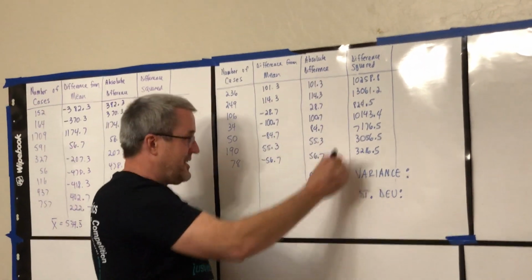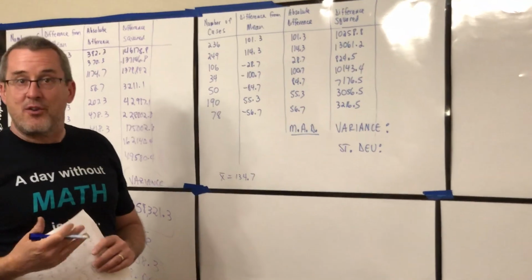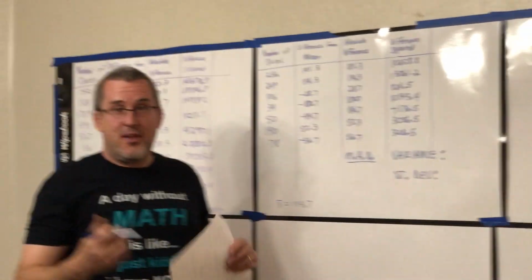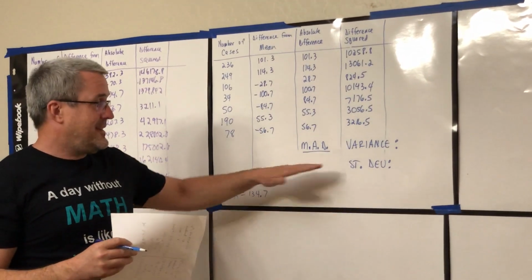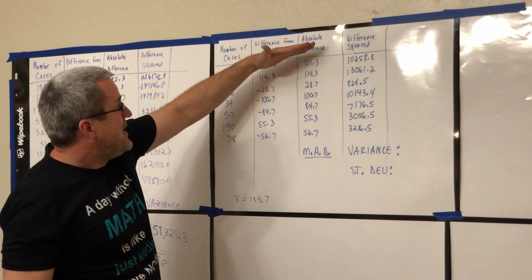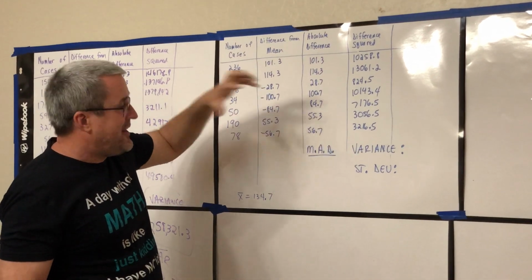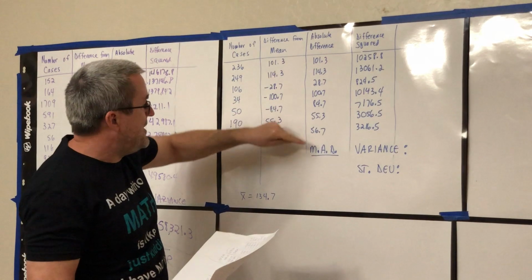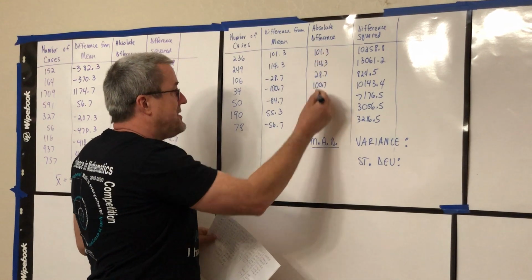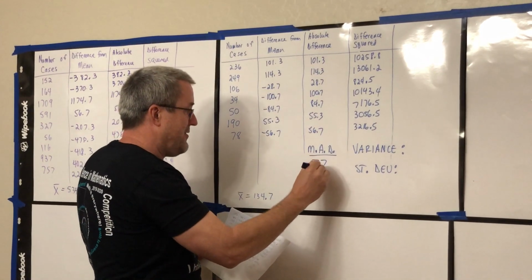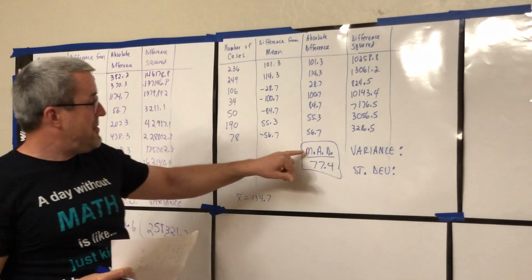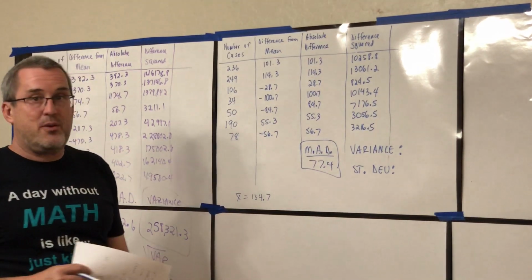Now, when you have a set of numbers, as you've seen with this idea of the mean or the average, rather than just have a set of numbers, we like to get a single statistic that represents that number. The best way to describe it is if you took all of these differences, added them together, and then equally distributed them among the 7 states, how much would each one get? And if you add up all these numbers and divide by 7, I got 77.4. So for this set of data, these 7 states, the mean absolute deviation is 77.4.